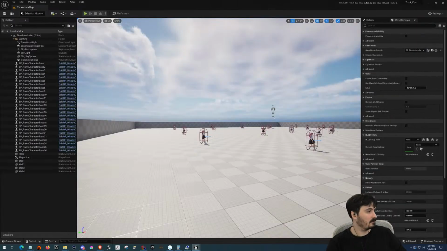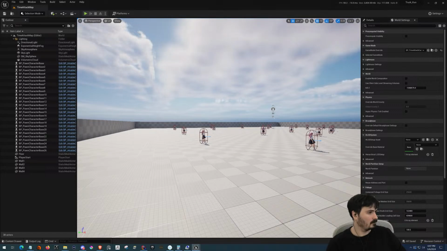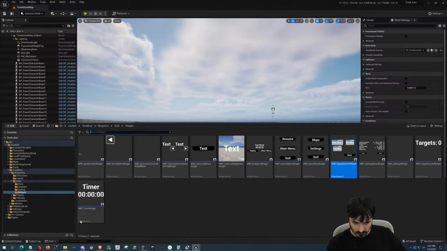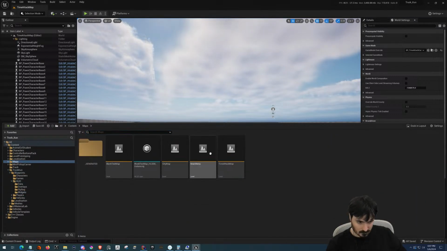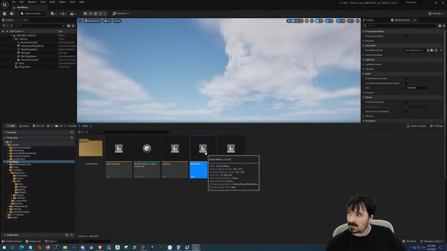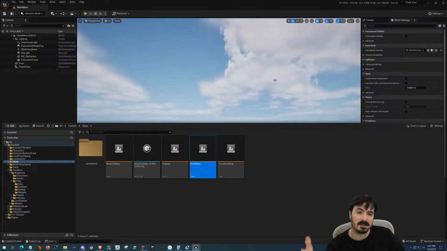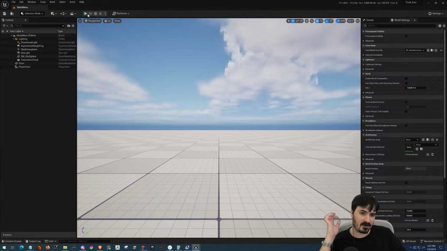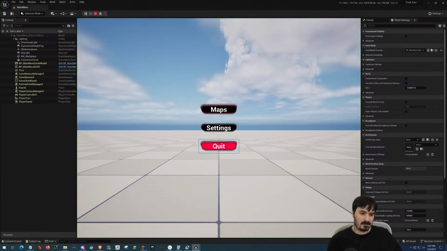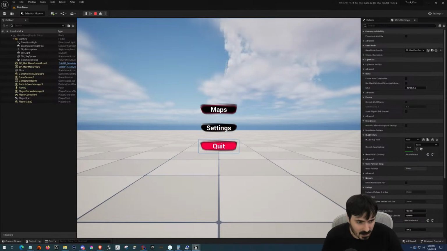Let's see if this works. At the end, you need to use BP. Could you get the same result with C++, or is it complicated too? You can. It's just for the type of iteration that I'm doing right now, it wouldn't make sense to use blueprints. I mean C++. Why is that happening? That's weird.